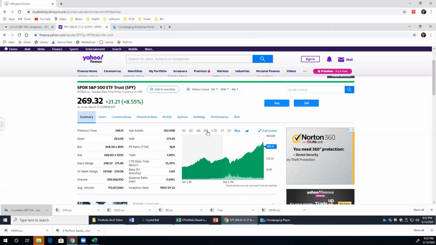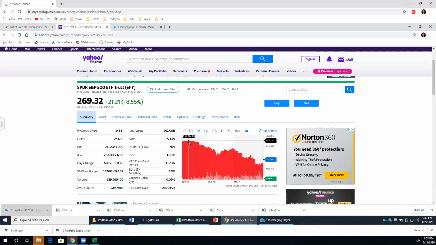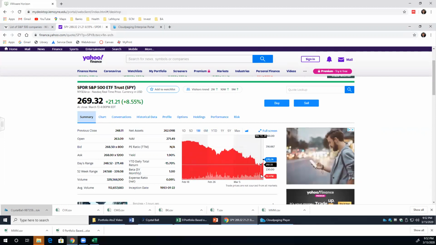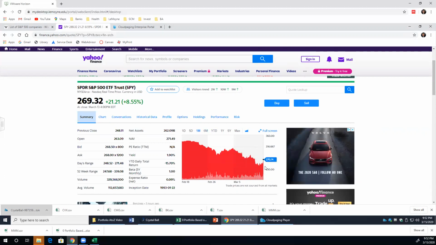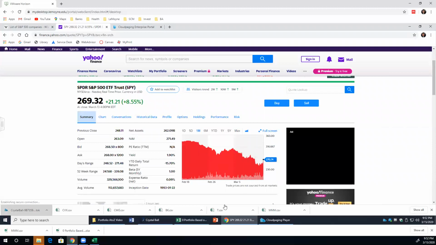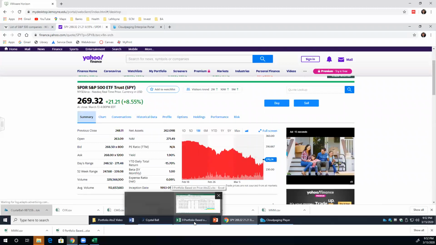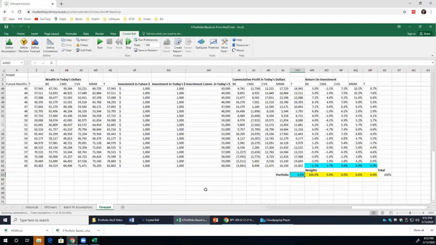But now take a look at this. In the last month, it went from 340 all the way down to 270, which is almost 30% off, and it's coming up a little bit with Fed rate cuts. But I'm looking at S&P 500 futures, which are future contracts. This should go even further down in upcoming months because of the coronavirus, they say. But obviously, I was predicting this over 2 years. It's not just because of coronavirus.